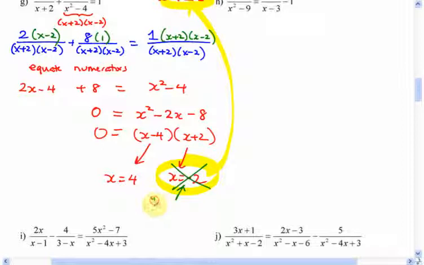This is what we call sometimes an extraneous root, meaning that the algebra makes sense, but when you go ahead and plug it back into the original question, it doesn't. Would this be a question in a test? You can answer your own questions. So therefore, for this question here, your only solution that works is x equal to 4. Okay?